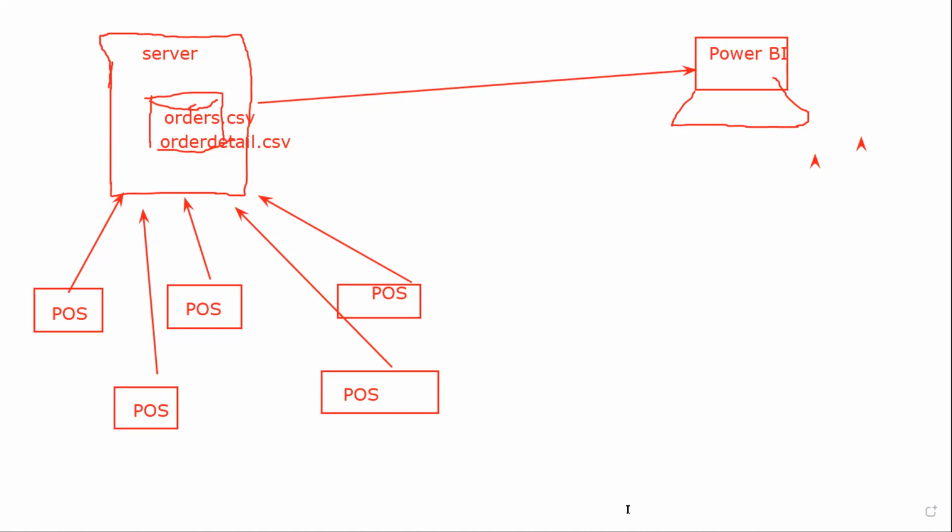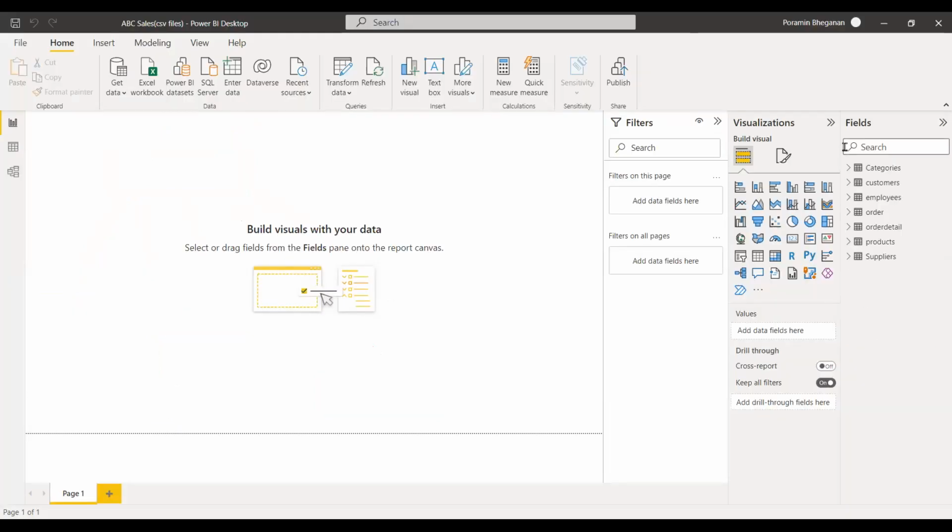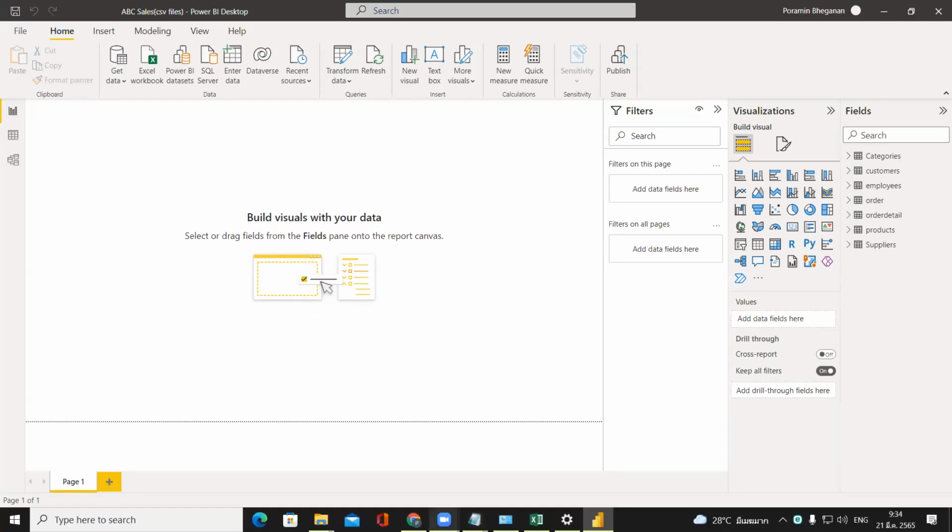Okay, so this is the part that you should know about getting the data in the form of text or CSV file. In the next class I will talk about how to get the data in the form of a web page. For example, let me show you an example here.